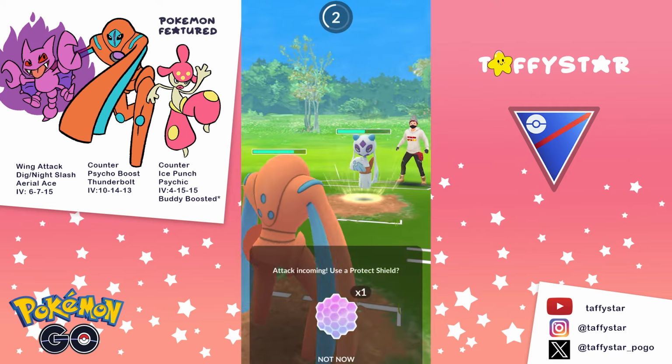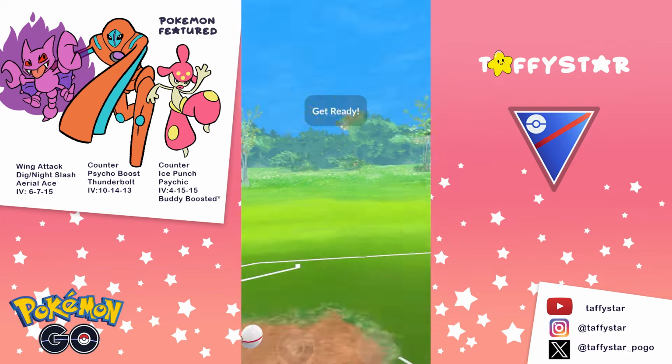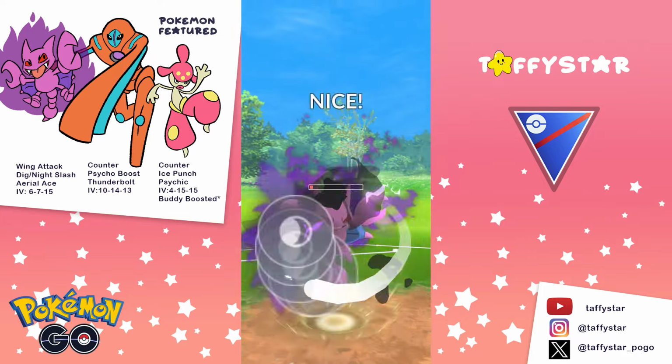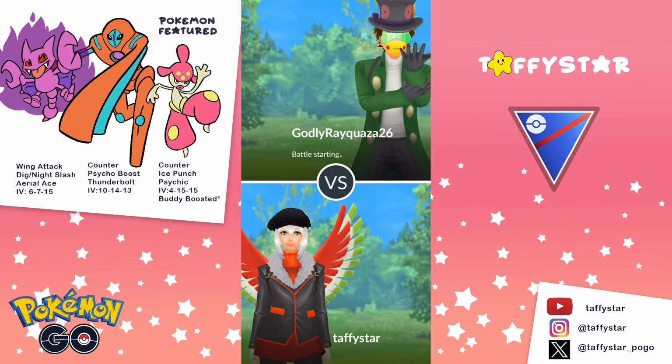I will, however, come in with Deoxys and take its final shield with this Thunderbolt, and now that I've taken its final shield, I can come in with this Night Slash, and this should be enough to take out the Frostlass. We take out the Pokemon that was a huge core breaker to this team.